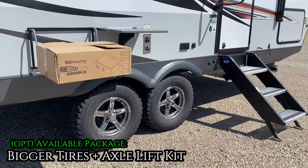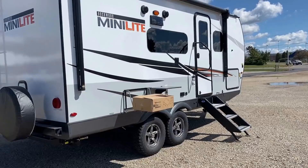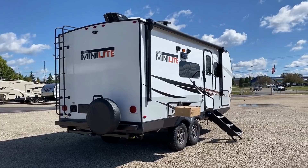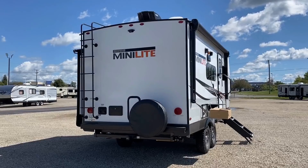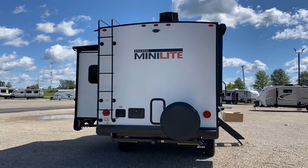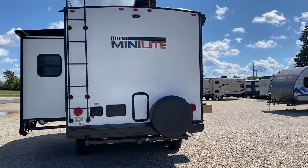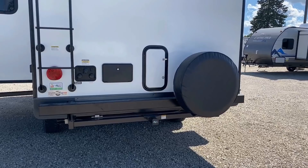What we're looking at here is the sport tire and wheel package. You go to a slightly higher-profile tire and you gain an axle lift kit, which basically lifts the RV up about three inches for increased ground clearance. It's a Westlake radial, but that's not a trash tire — we don't have customers reporting bad luck with the Westlake radials on their sport tire packages. How would you want your Rockwood? Standard Goodyears, or the bigger Westlakes with the axle riser package? The answer really depends on where and how you camp.